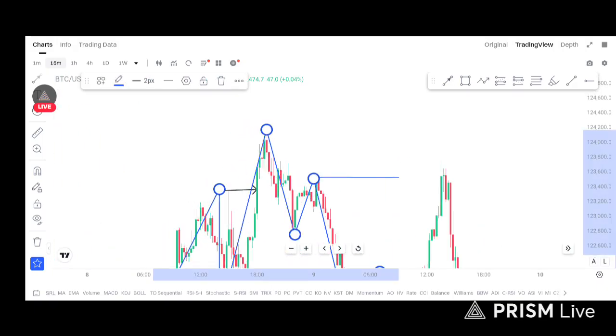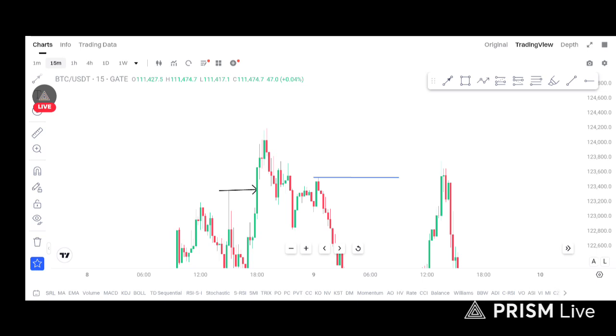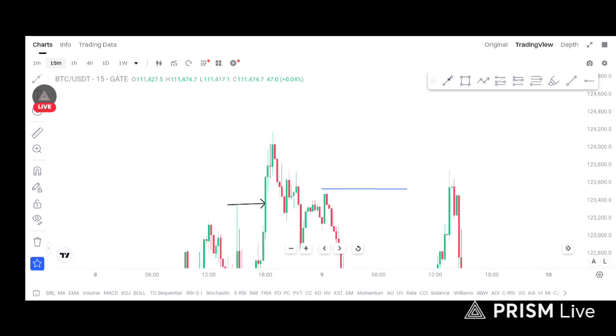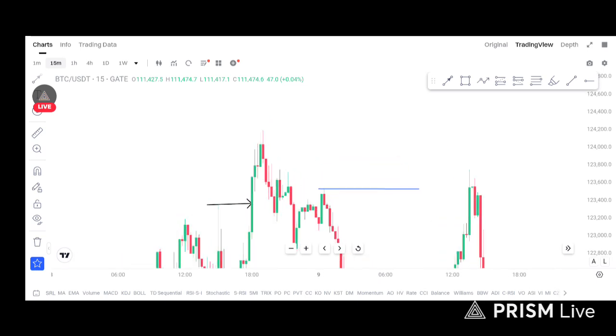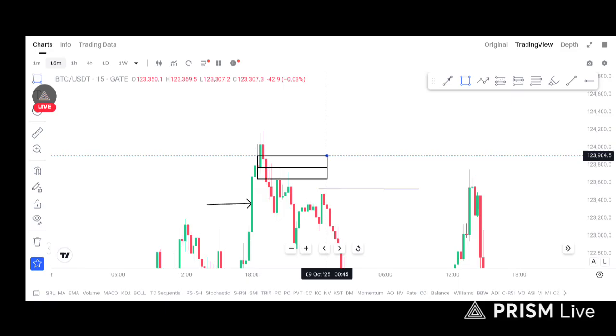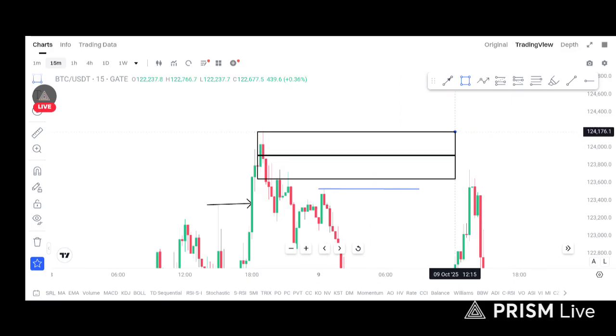So you now decide the type of order block you want to pick. I'm seeing another block here already. Okay, so for me, I will pick this indication candle here. Look at this indication candle here. That's the one I'm going for, right? So you pick that one. Okay, I picked that one.